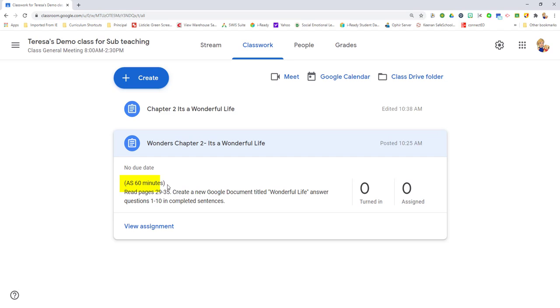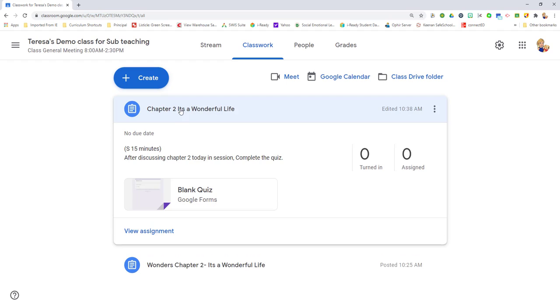The other thing is, if you notice immediately to the left here, I put AS 60 minutes. That means that this assignment is asynchronous, not when I'm in my class time. That tells you asynchronous 60 minutes for the day. This tells me what day I posted it on, so the auditors would know that 60 minutes right here is from asynchronous time, done reading these pages.